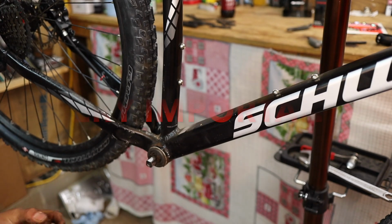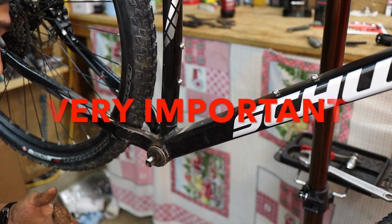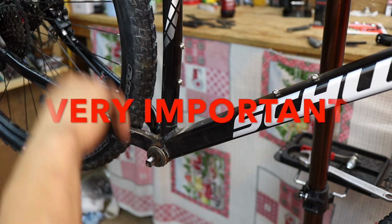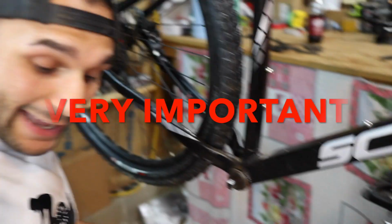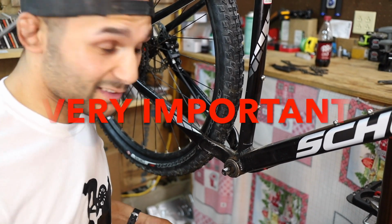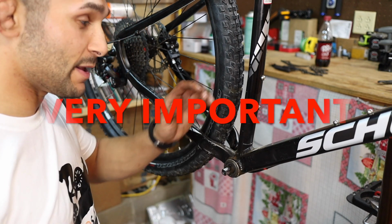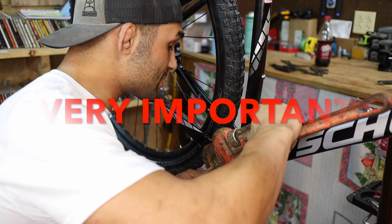So on both sides, they go the same direction. They go the same way both sides. So you have to understand it, back to front, both sides. Apparently, I was going the wrong way the whole time. I'm over here twisting and pulling and pulling. But watch this, guys.